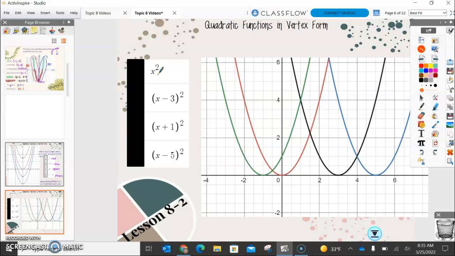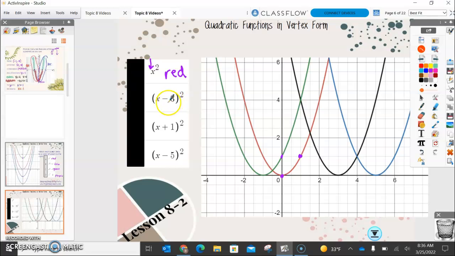If you said it's the red one, you're probably not surprised that, first of all, it's the same color as the last slide, but you noticed that it started at 0, 0. I want to point out real quickly also that there is that 1 in front of there, as we talked about in the last video, if you watched it. That means it goes to the right one and up 1. All these graphs from their vertex still go over 1, up 1. The graphs have not gotten skinnier or wider. They're just moving left and right.